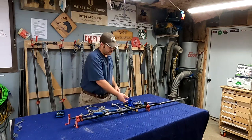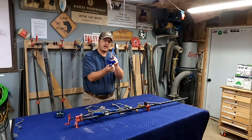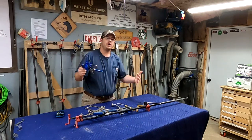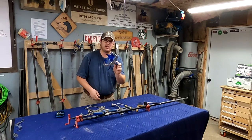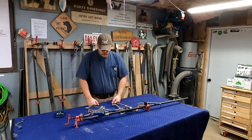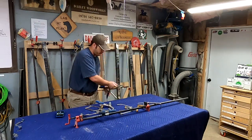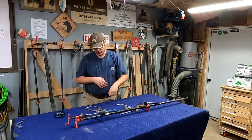The next one I tell you that you don't need is this really fancy Kreg corner clamp. This thing I thought I would really like, but some things are useful but not essential. We're going with the bare bones — what do I need to have to do it well when getting started in woodworking? This one I don't use. Sometimes it comes in handy, but for the most part I don't need it. Face frame clamps also — this holds your face frame over the edge of your table — don't really need those either.